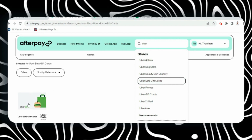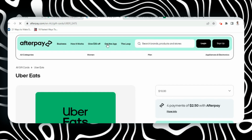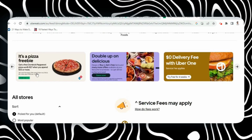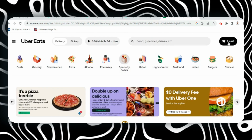Just click on it. After that, you will be redirected to a page where you can buy an Uber Eats gift card. So buy your gift card from here. Then order anything that you want and then go to your cart.